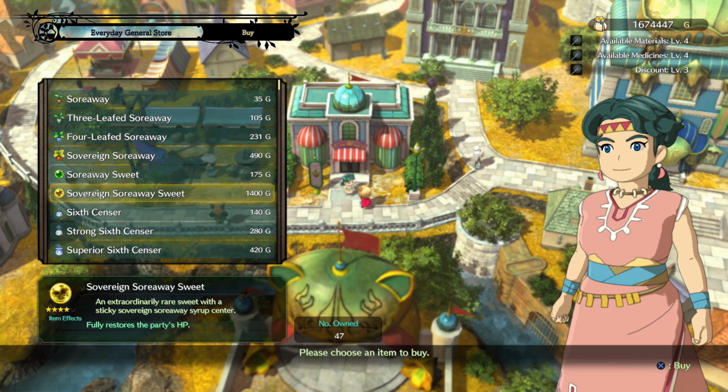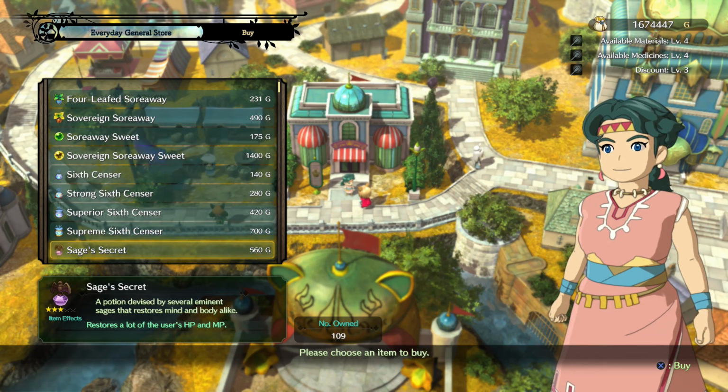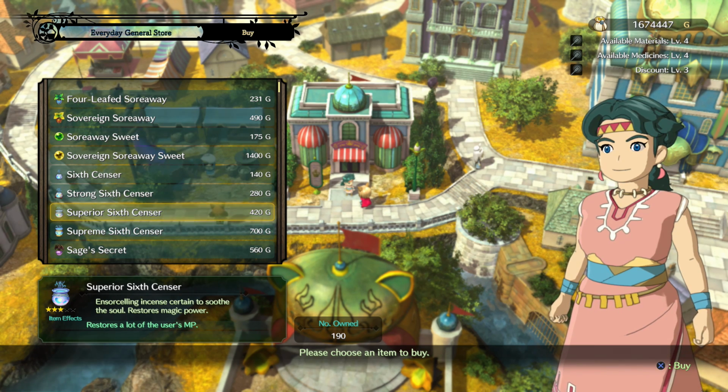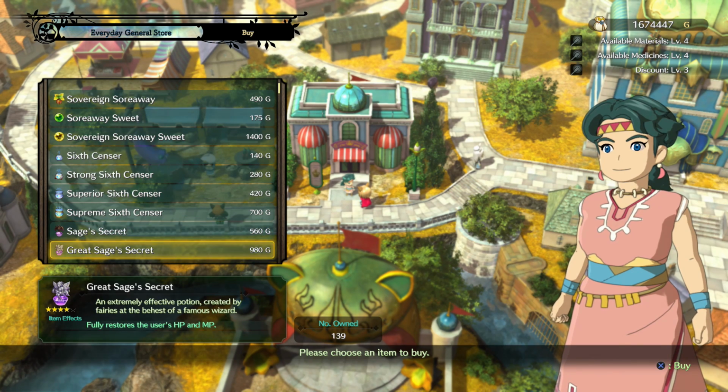Soraway Sweets and Sovereign Soraway Sweets are also very useful, though you can only take an extremely limited number of those into the battle. And then for your MP restoring items, you're going to want the Sensor, so 6th Sensor straight down to Supreme 6th Sensor. Although the Superior 6th Sensor is decent enough to restore your MP, but because you can only carry a limited amount of all of these, I do recommend taking every single one into the battle.